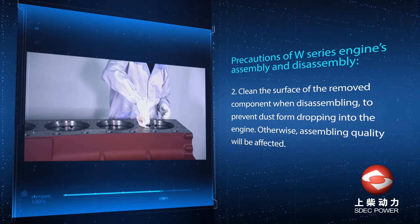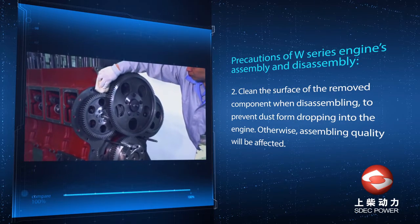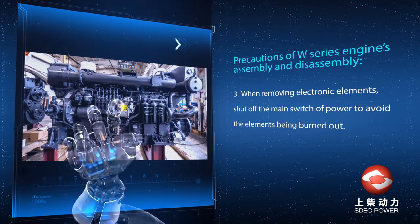2. Clean the surface of the removed component when disassembling to prevent dust from dropping into the engine. Otherwise, it will contaminate and affect engine performance. 3. When removing electronic components from the engine, shut off the main power switch to prevent components from being burned out due to short circuit.